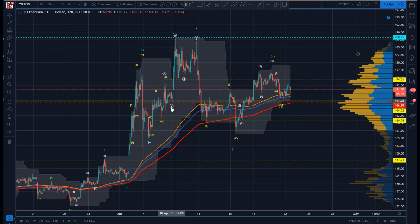So is this 1, 2, 3 A, B, C? You'd have to have another truncation here of the C. If that's correctly identified as the 4, then you got to go 1, 2, 3, 4 diagonal to finish that truncated 5. So 5 anomalies in a row. Well, you certainly wouldn't script that to find the ideal market to be trading.